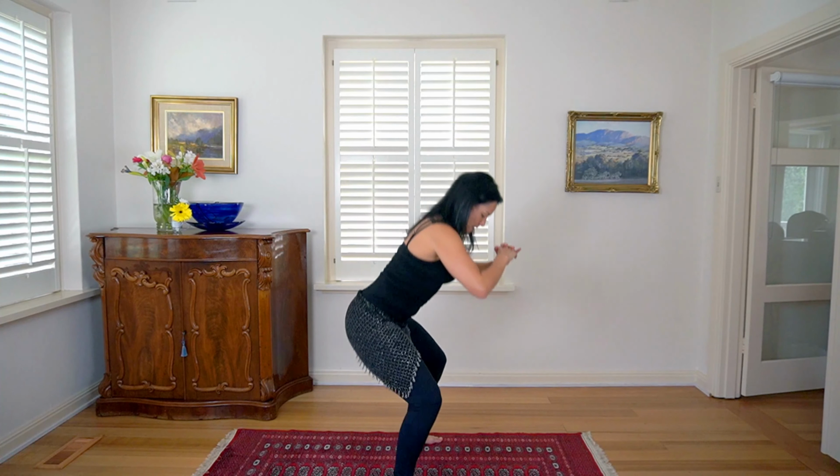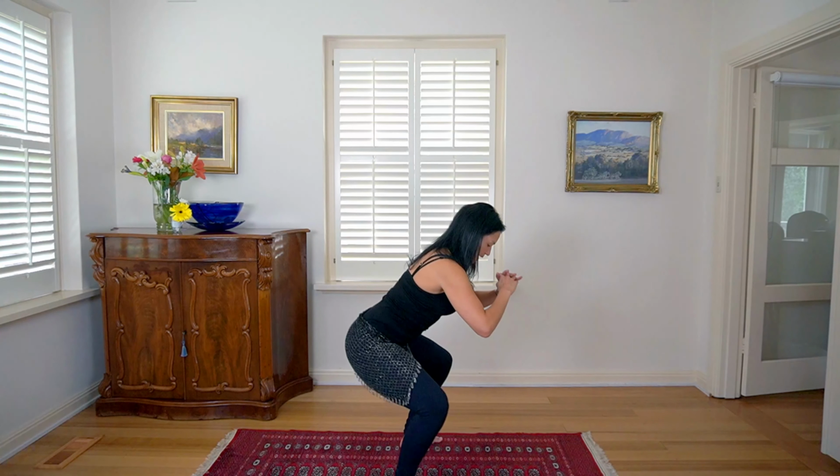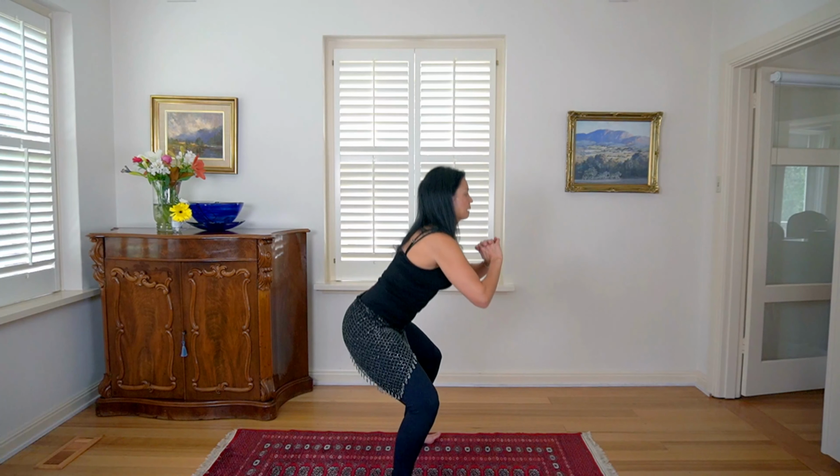Your weight should be back, you should be able to lift your toes off the floor. If you can't lift your toes off the floor, it means you're too far forward, which is bad for your knees. So you want to sit those hips back. And then coming up, reaching all the way up, trying to get that balance as well. Good, keep holding. Try and keep those ankles straight, I don't mind it wobbling.